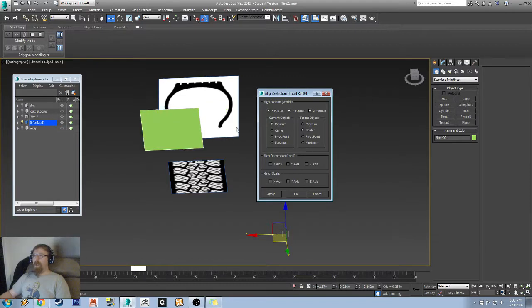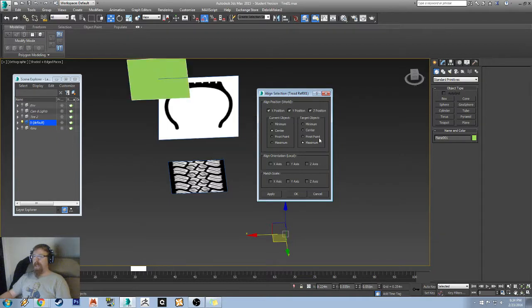But you could go from the current object's minimum, center, or maximum to the target object. The target object is my reference wheel well. But we can go to the maximum of that, the minimum of that, or to the pivot point, which should be right at the center.